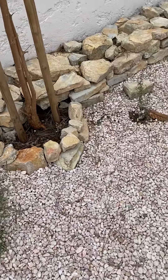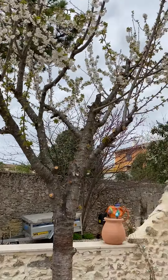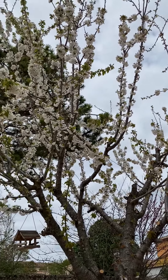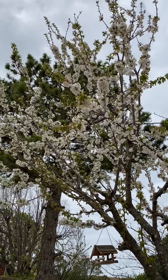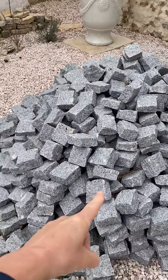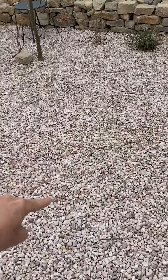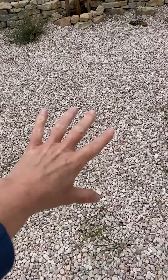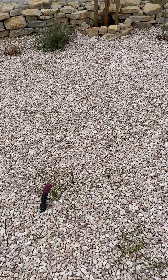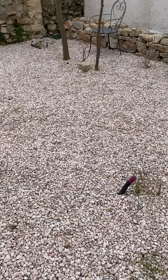We decided we're going to wait on those. This is our cherry tree — it's got so many blossoms on it this year. And then all this area right here we have granite, and we're going to make a big base because I'm going to put a fire pit there so we can roast s'mores and stuff.